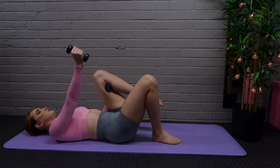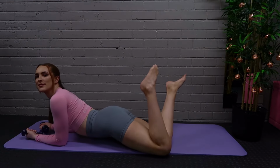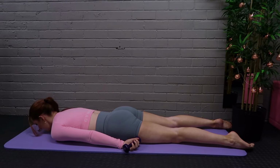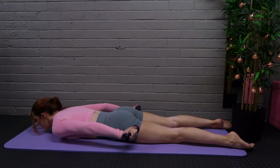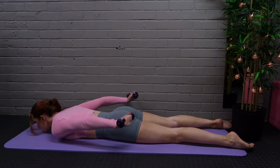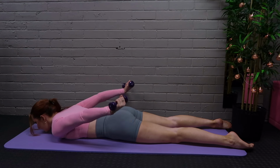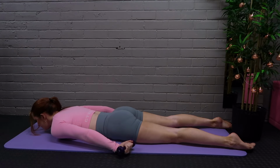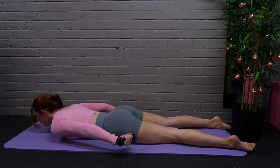Good job, guys. Next thing we're going to do is some arm movements back. So this is really going to work our rear delts and our triceps as well. So you're going to keep your head flat on the floor, glutes squeezed and legs just relaxed. And our palms are facing the ceiling, gripping onto them dumbbells nice and tight. And we are going for 10.